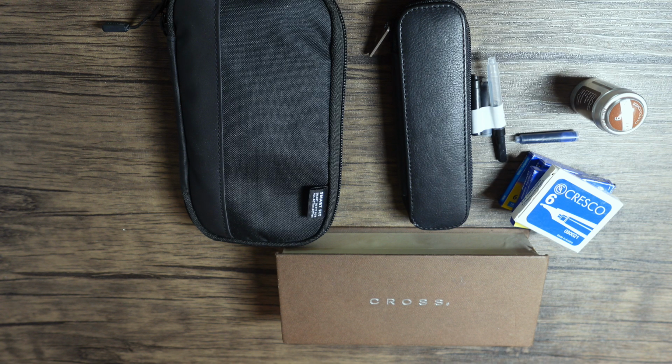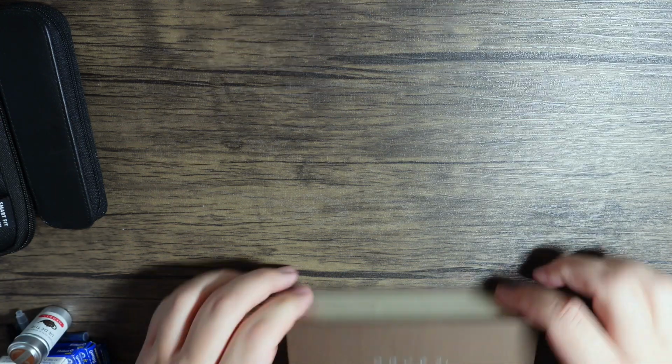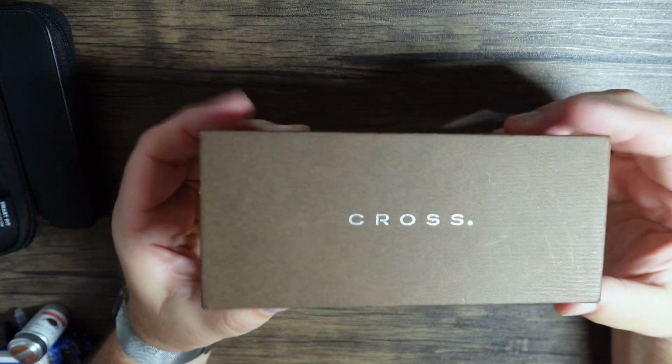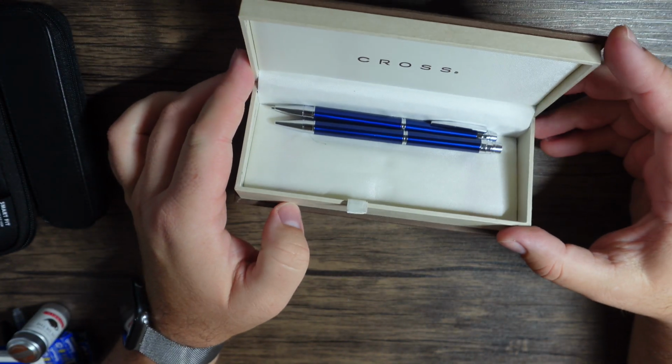But again, the goal is just to use these items and not be afraid of them anymore, and not have them sit in your cabinets, sit in your boxes, and to just actually use them, hence the Use Your Good Stuff. So first we'll talk about some pen sets. So the first thing up here, let's move this to the side, this is a Cross pen set that my grandparents had given to me for my university graduation, which was quite a long time ago. It was over 15 years ago now.